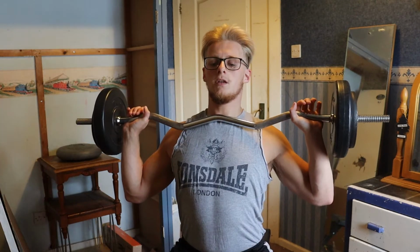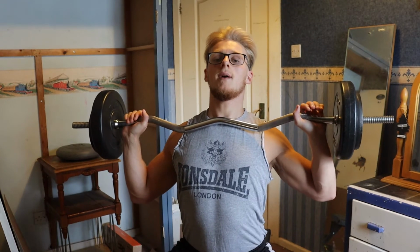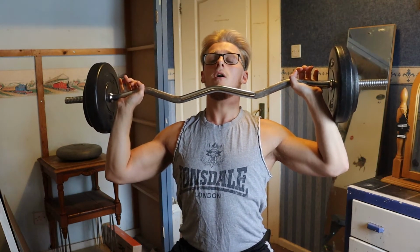When performing this exercise, guys, you want to make sure that you have your shoulders back and down, so retracted, and make sure that they remain retracted throughout the whole movement. The reason for this is because otherwise you can put too much stress on your shoulder and therefore injure yourself. When you come up, you want to have it about chest level, shoulders right back, and when you push, push straight up, don't lock out your shoulders, come back down to about 90 degrees or your chin with the barbell and go back up. That is a rep.